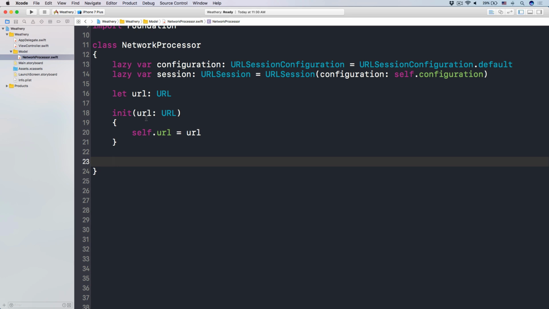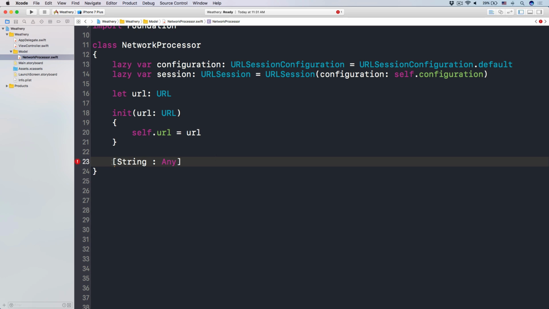So here, when we parse that JSON, when we process that JSON into our foundation objects, meaning array, dictionary, string, double, integer, those kinds of things, then all of that JSON is going to be of type string to any, which is a dictionary, right? All of that JSON is going to be a string to any.